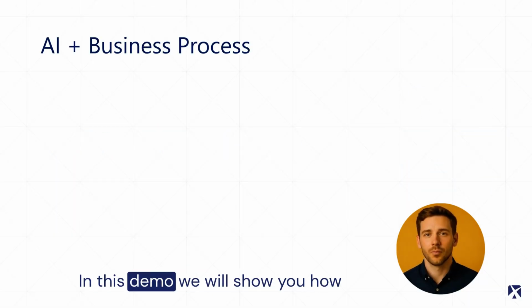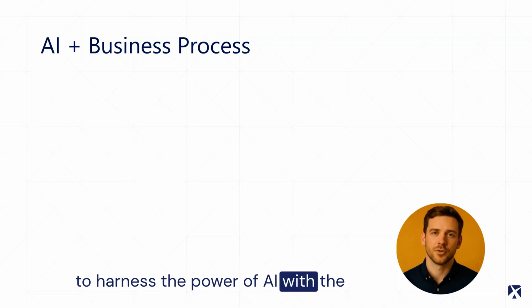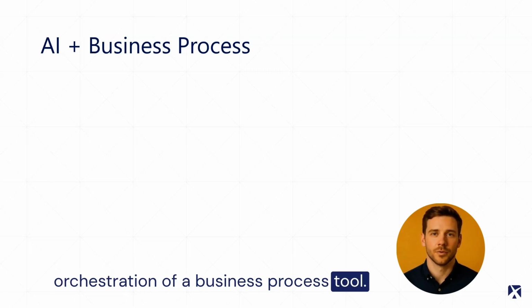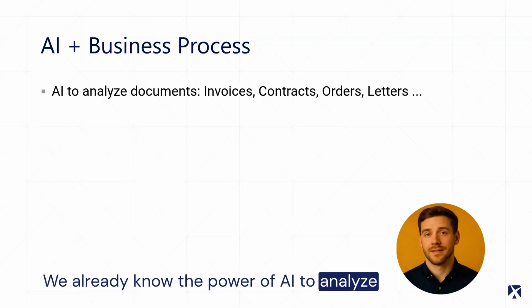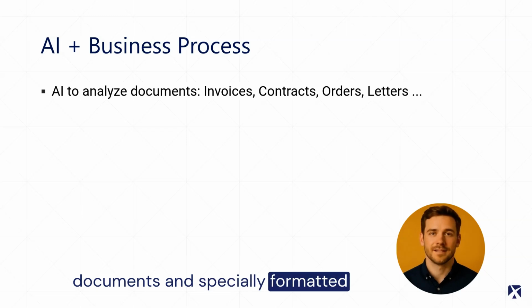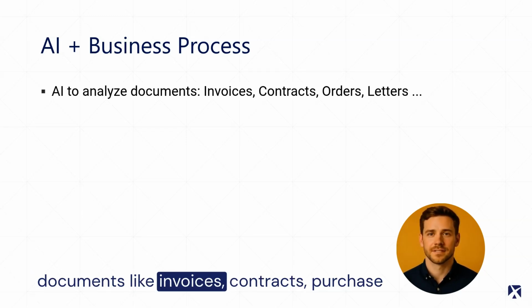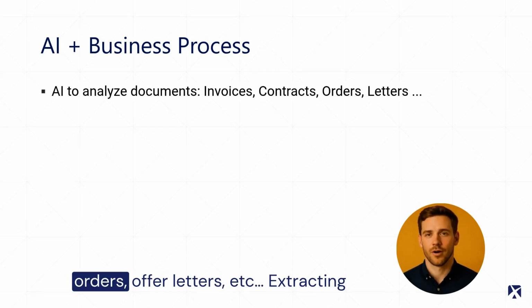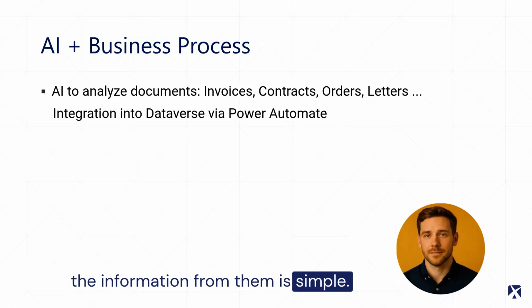In this demo, we will show you how to harness the power of AI with the orchestration of a business process tool. We already know the power of AI to analyze documents, and especially formatted documents like invoices, contracts, purchase orders, offer letters, etc. Extracting the information from them is simple.